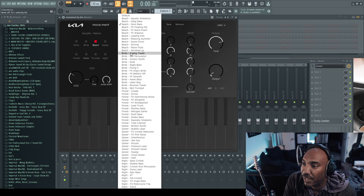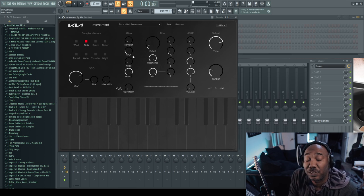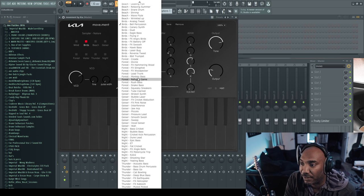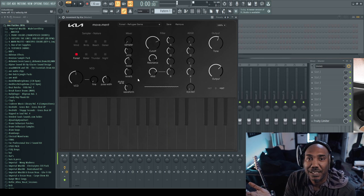Going through the patches, it's kind of hard to distinguish which patches you can play more than one note on. They seem to be single-voiced sounds, and that's kind of irritating because I would love to hear some of the soundscaping layered over other sounds they made when they were sampling. They didn't put that in consideration. And if you were just tuning in for the plugin part — it's monophonic. It definitely needs more polyphony.